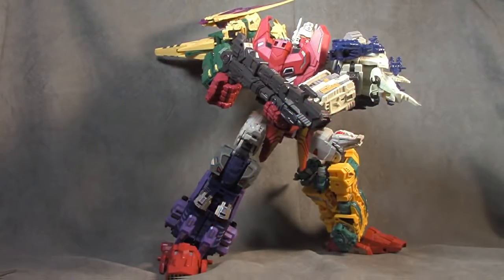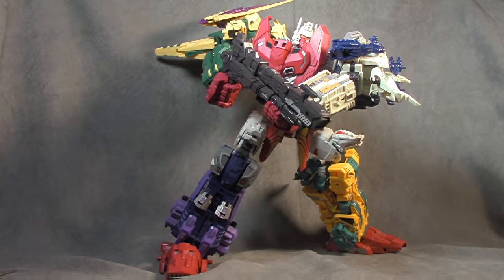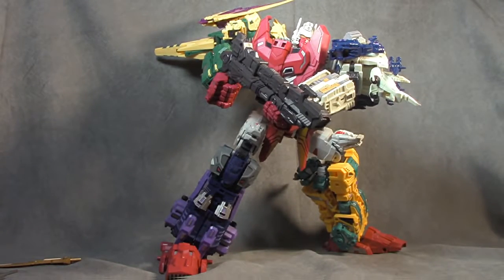Final thoughts wise, this thing is far from all puppy dogs and rainbows. There are lots of issues. Like, for one, he's just kind of messy. A lot of things aren't tabbed in securely. A lot of the kibble on the back of Center Twin, a lot of the arm stuff going on with the upper extremities, they just are kind of meant to just be there. There's no real dedicated place for them. There's also some accessories I'm finding a hard time storing, like the swords, for instance, which for me is a big deal. I like to be able to store all the accessories away when it's all said and done.